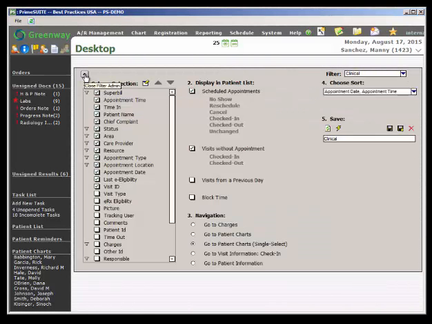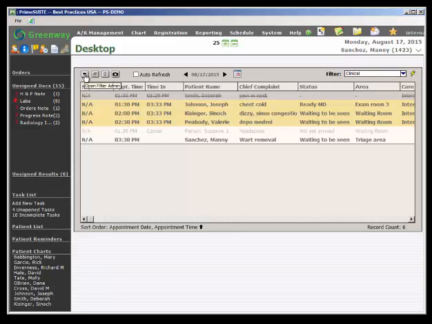Customization of your patient list filter allows you to select the fields most important to you. Different filter presentations allow you to understand that yellow patients are checked in and those with a gray line are checked out. A faded background indicates that a patient has been canceled, rescheduled, or no-showed.